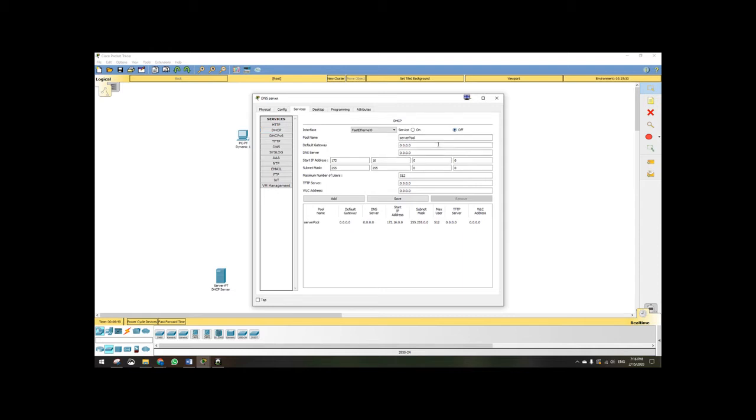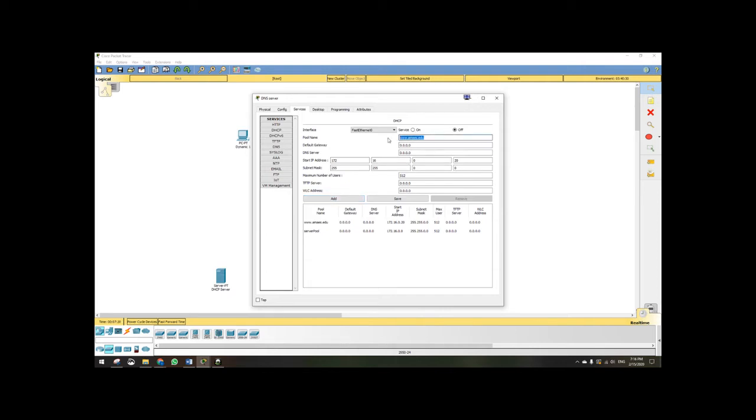And for our domain name, we will be writing it down as www.amaes.edu, and our IP address will be 172.16.0.20, and we will click add.